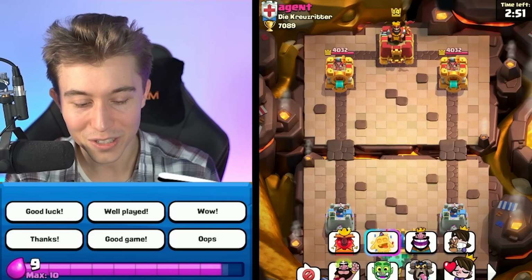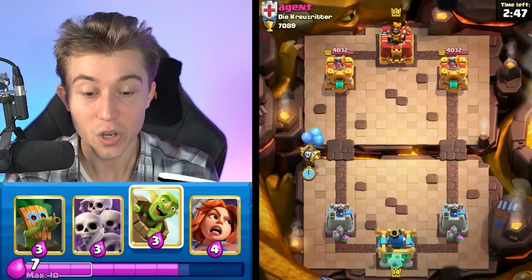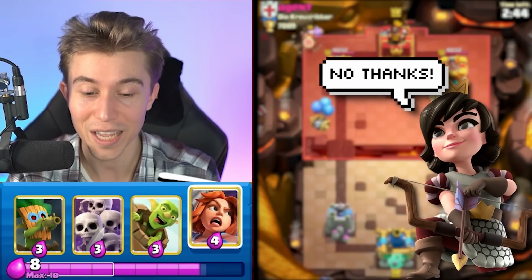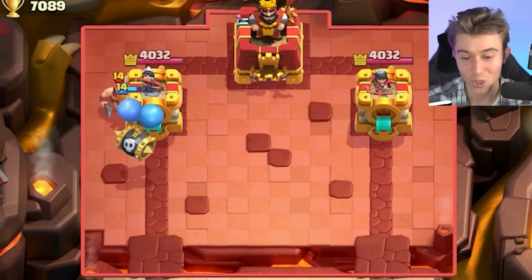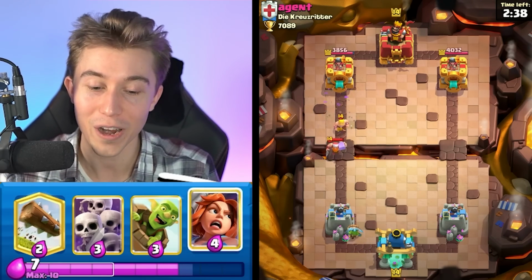All right, so we got a game against Mr. Agent. He's just gonna give me some love, so we gotta go and give him some reciprocation. I'm gonna follow up with the Skeleton Barrel and see what's up. So we wanna give a lot of love to those towers, especially. If I can get some damage early on, that's how this deck functions. In the later stages of the game, it kind of becomes trash if you don't get damage early and your opponent has a lot of splash damage.